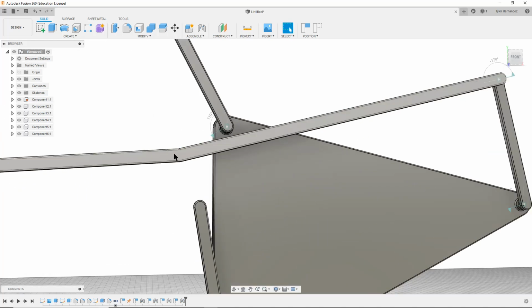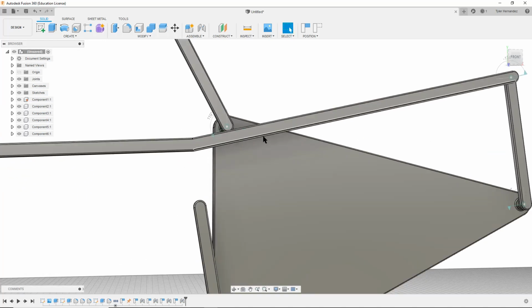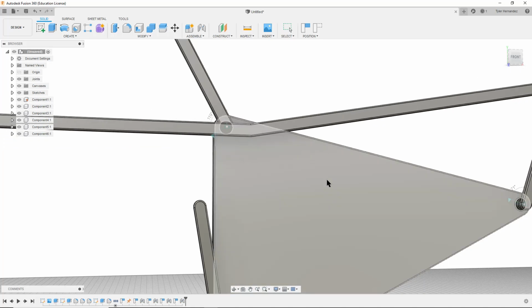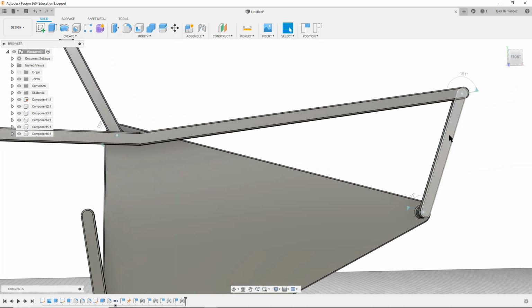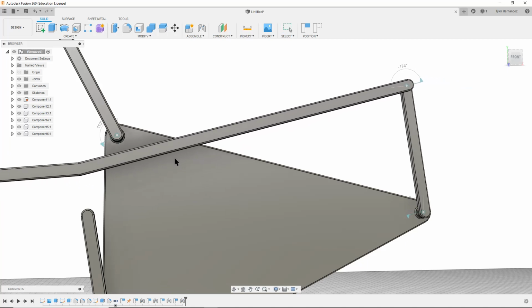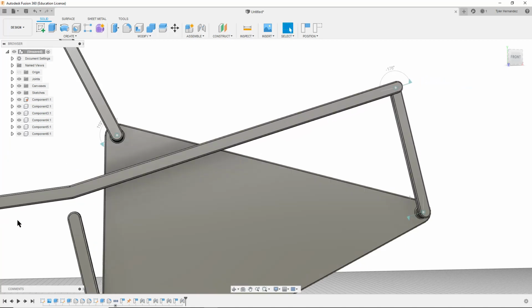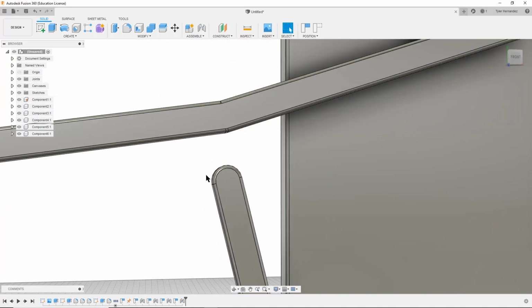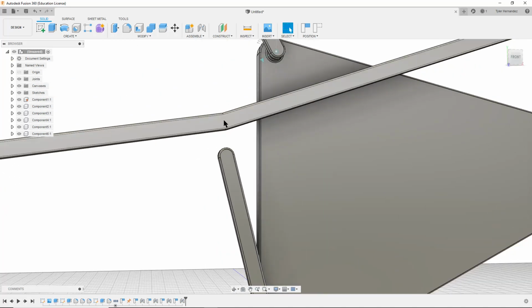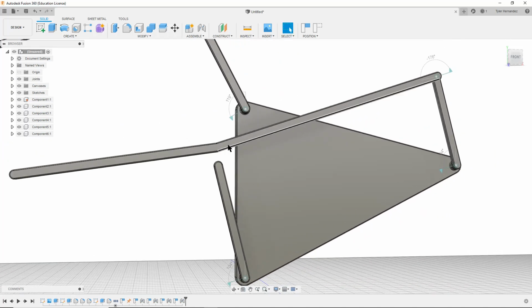Let me zoom in real quick and show you what we need to consider when we do this. First of all, let me rotate this so that they're closer. Okay. So if I zoom in here, if I try to attach this face to this face, Fusion is going to try and make the side of the part that I selected touch the side of the part that I selected.